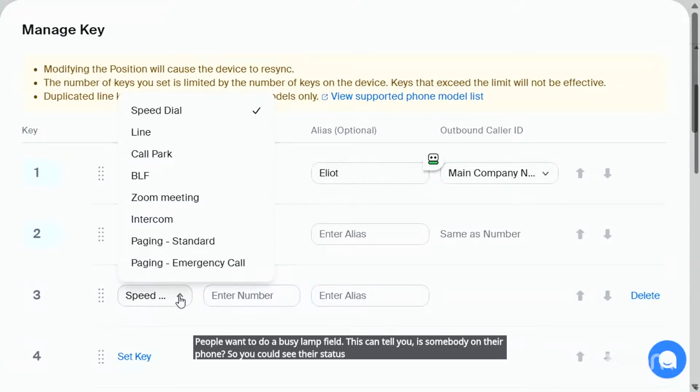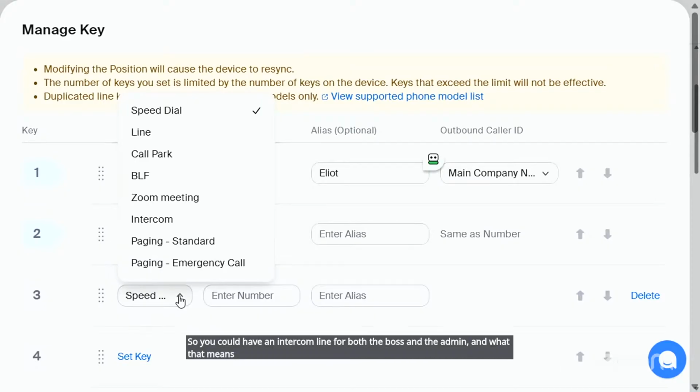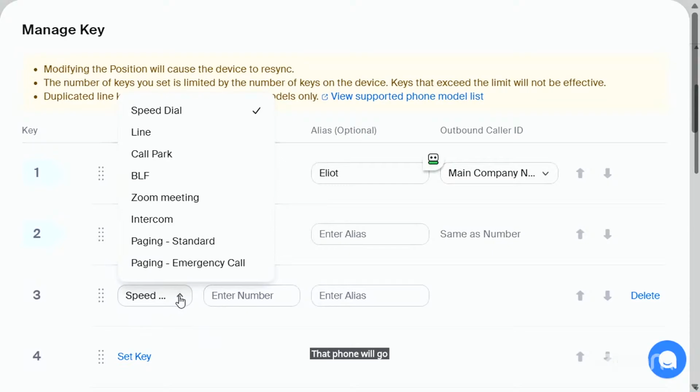You could do intercom. Let's say it's a boss-admin scenario, so you could have an intercom line for both the boss and the admin. If somebody dials that intercom number, that phone will go off hook and answer that call. You can do paging, you can do all sorts of stuff.